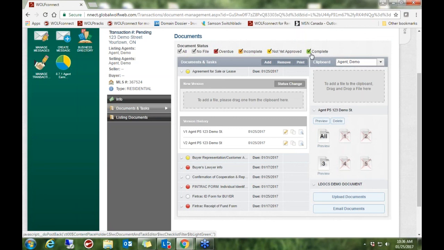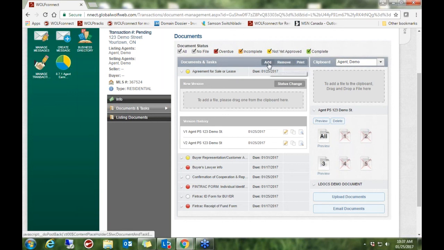So if they're sending an email off to a lawyer and they want to grab this document, they would be able to do so and attach it to that email. And if all they're approving is that one page 3, then they don't have a complete agreement of purchase and sale. So the only thing that's ever available to them is the last thing that they marked as complete, so you must load the entire document up.